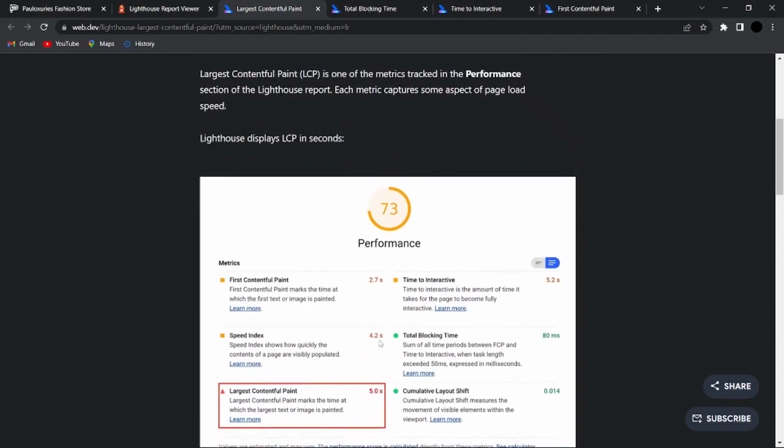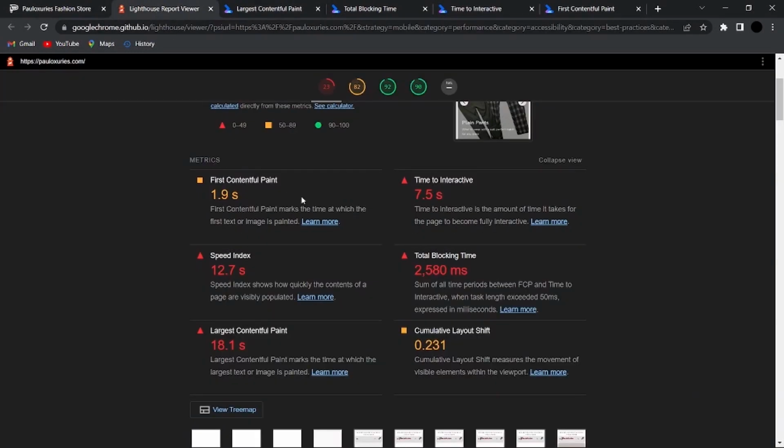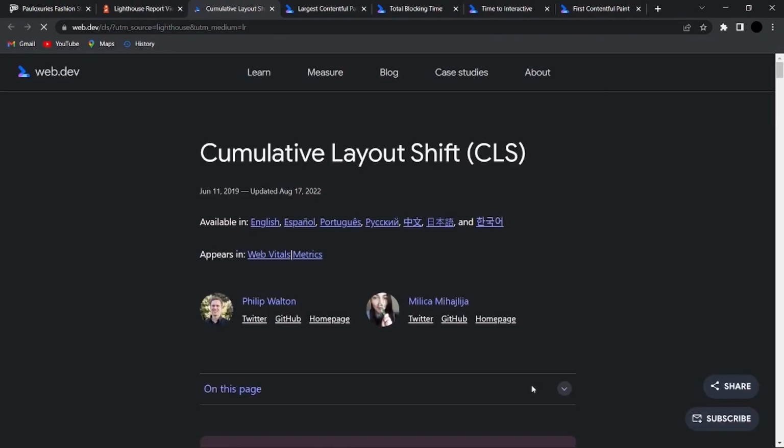So going to the next one, which is the cumulative layout shift. It really happens a lot in some web pages. It happens to me. Sometimes if I just want to go into a web page and click on something, so let's look at it. Cumulative layout shift measures the movement of visible elements within the viewport. It helps to quantify how often users experience unexpected layout shift.